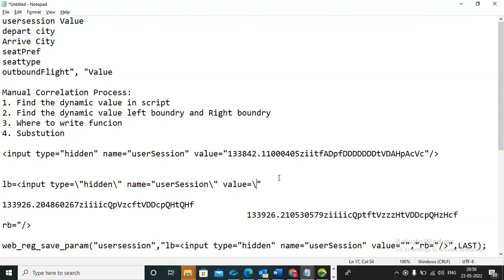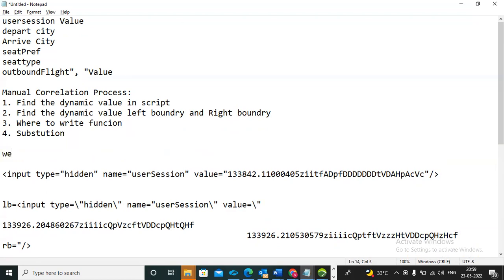In the parameter name we didn't give it. Don't give backslashes there. Observe the syntax: I'm writing web_reg_save_param, and after that I'm only giving backslashes for the double colons that are part of the LB and RB, then a comma, and the last argument. The double colons you give in the parameter name don't get a backslash; only those coming from the LB and RB do. Wherever a double colon comes in them, you need to give a backslash.